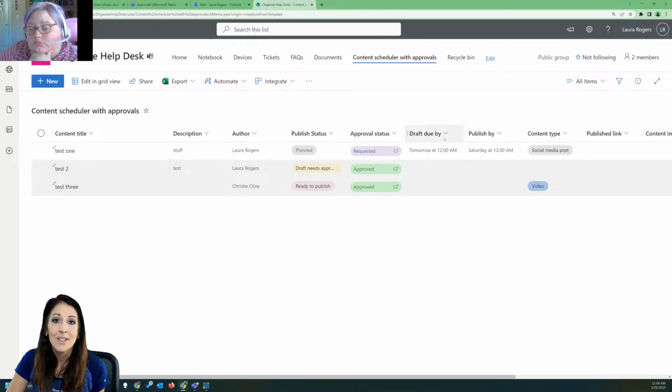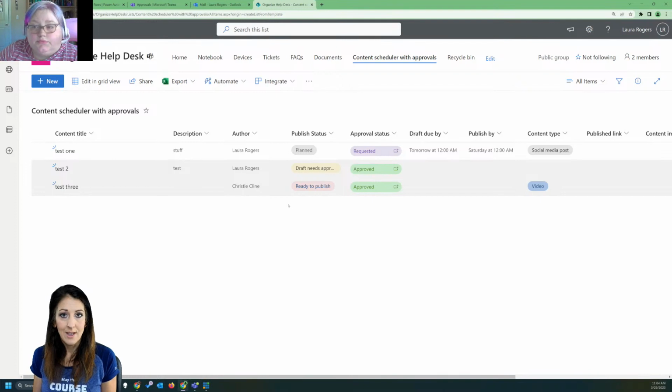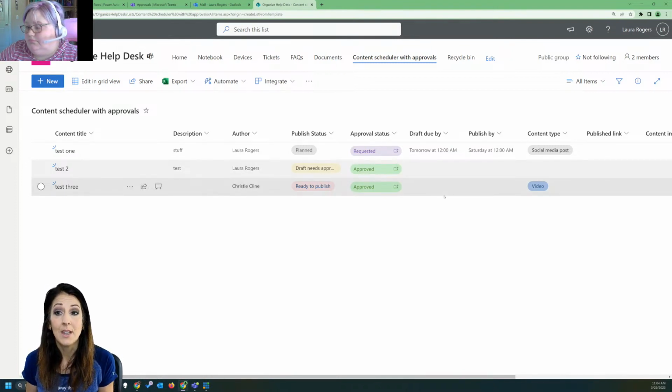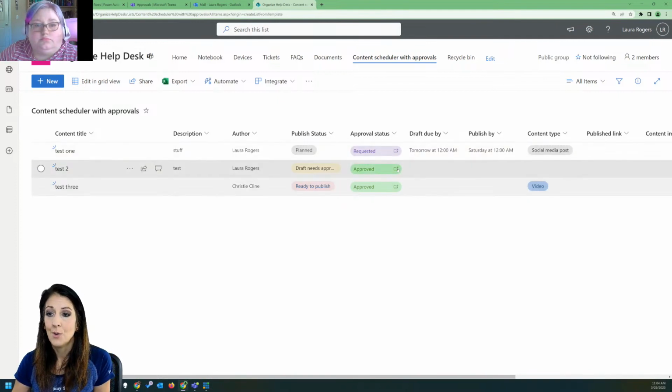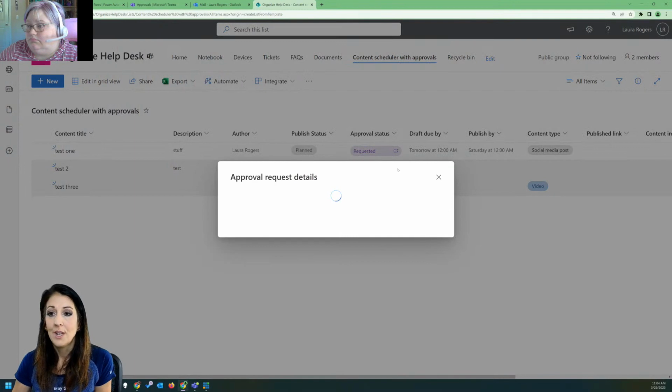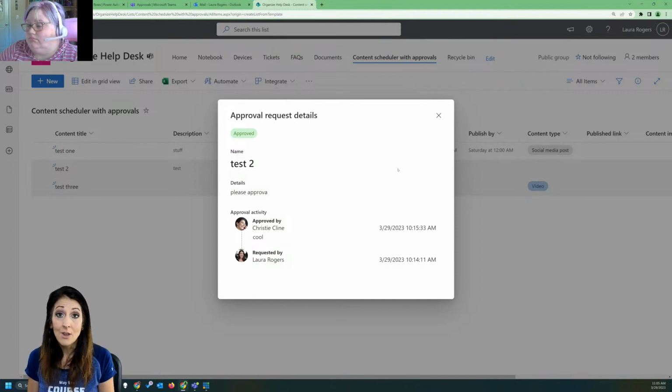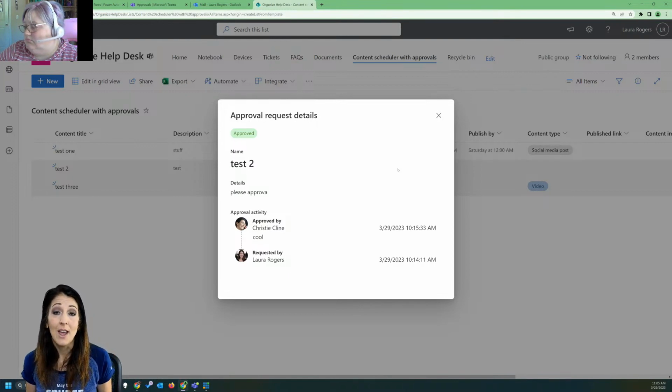Okay, so I have one of these lists that I've created the template from, and then what I'm going to do is I'll show you how I built it, and I'll build a new one, and then we'll go over some of the functionality in here. But basically what you're going to get with these templates that have approvals built in is this little extra column here with the ability to send an approval request directly from the list. And then it actually uses a Microsoft flow behind the scenes and sends it to the people. So it's a pop-up that's built into your list, that's built in a column in the default view, and it gives you the ability to just kick that off right from the list without having to create a flow or set anything up, and it just goes.